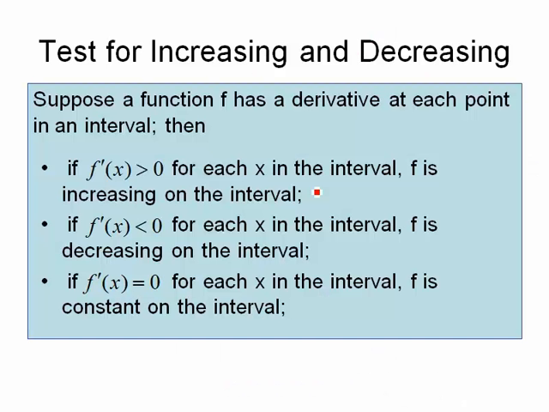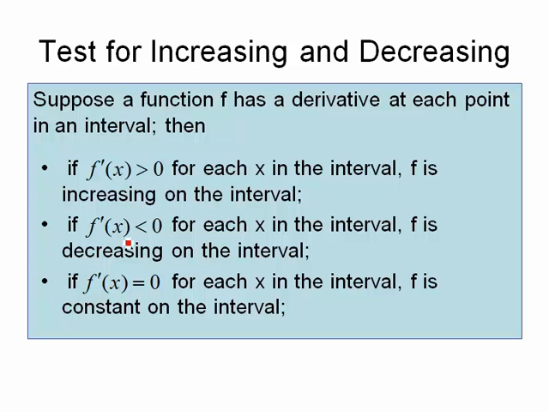We have a test here for testing whether a function is increasing or decreasing. Suppose a function f has a derivative at each point in the interval. Then, if f prime, the derivative, is greater than 0 for each x in that interval, then the function's increasing because the slopes are positive.